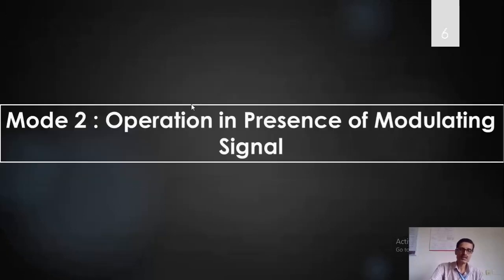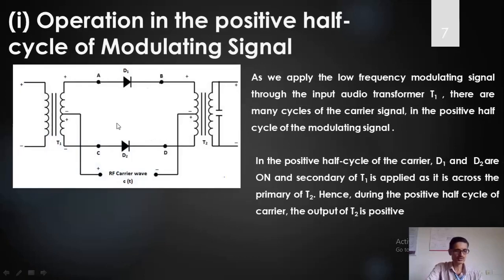Now, we will assume that along with the carrier signal, the message signal is also present. Both signals are applied to the modulator. In this case, how does the modulation happen? Anyway, the carrier will be rejected as you understand now. During the positive half cycle of the message signal, with this particular polarity, the signals are applied to the secondary. So this is plus, minus, this is minus, and this is plus.